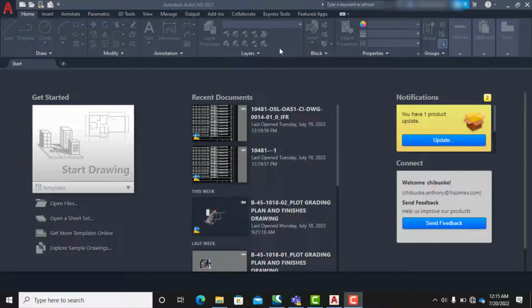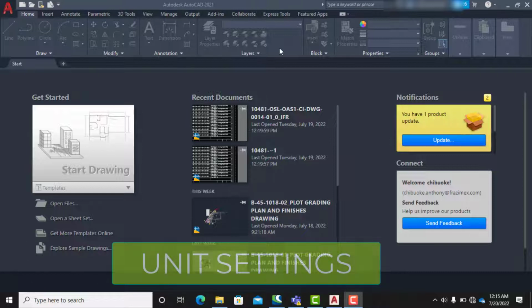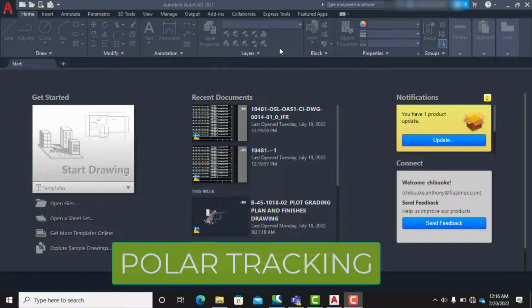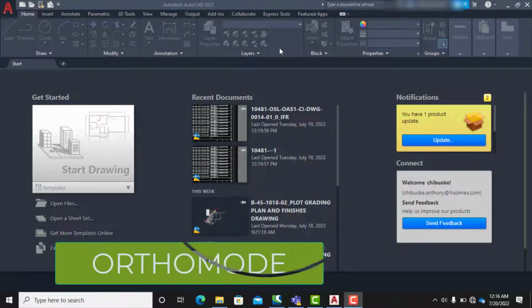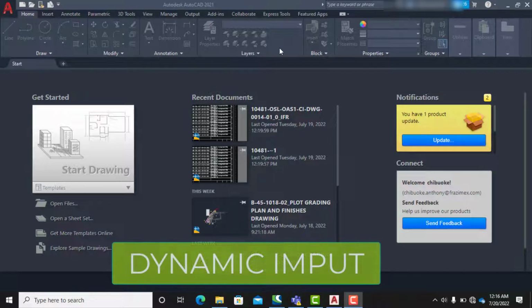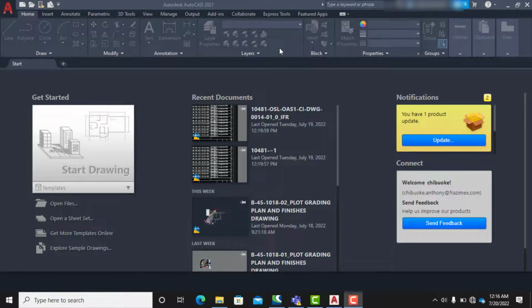This class will be talking about unit settings, of course, before you start drawing, to set your unit, making basic objects, drawing lines. We talk about polar tracking, ortho mode, and dynamic input. So it's going to be a good one. Stay back and watch till the end.